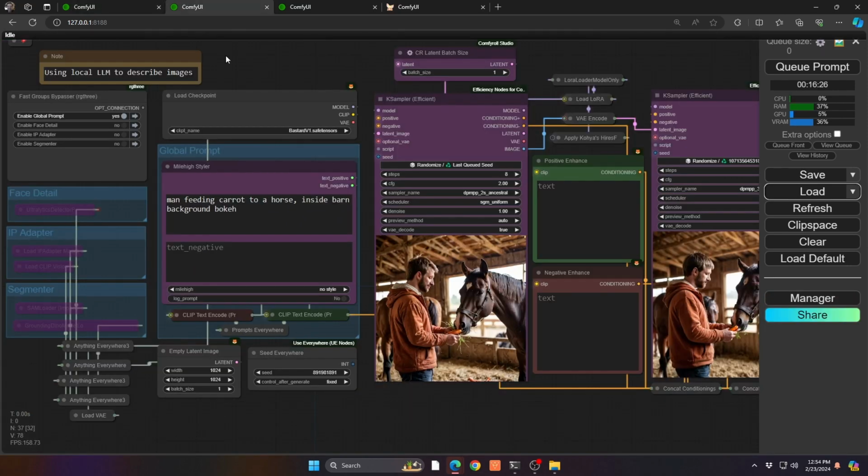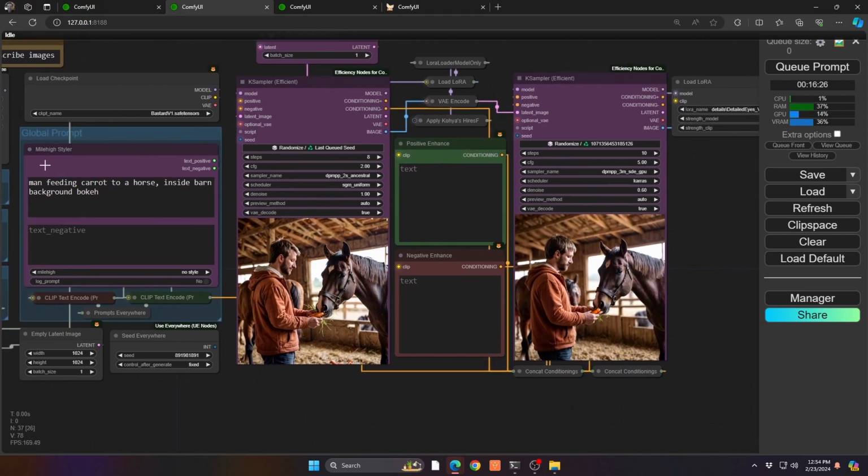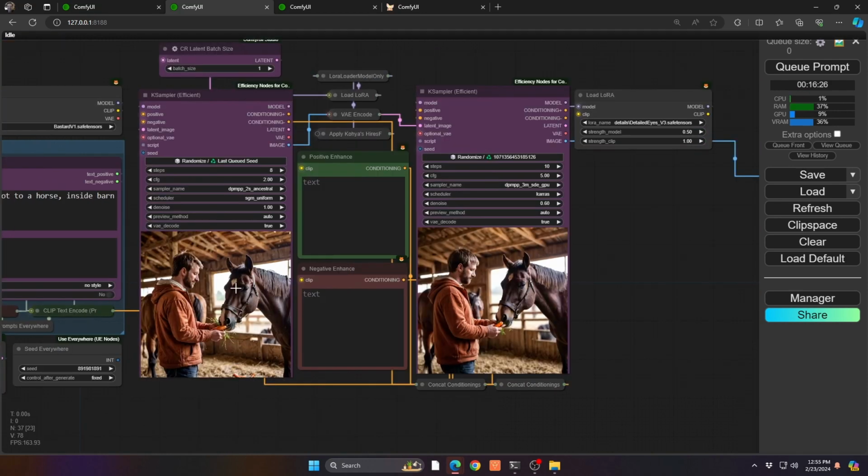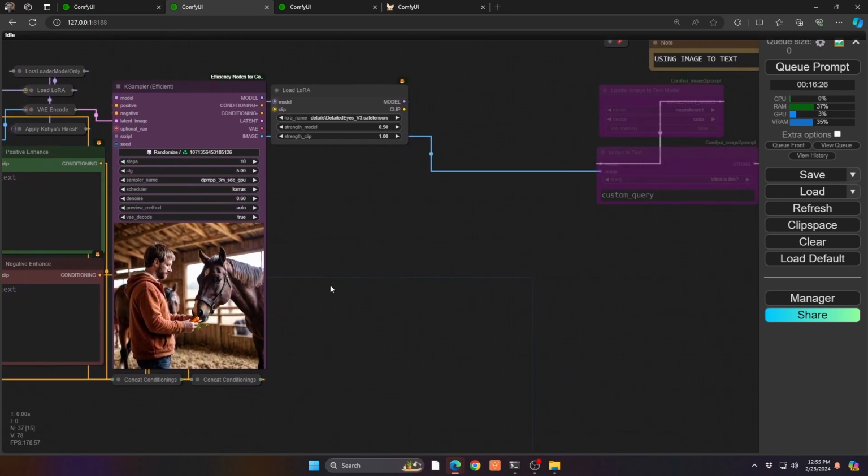Okay, on to our second example. So we're going to use an LLM, right? That local ChatGPT, to be able to, in this case, describe and re-render an image. So in this case, I have it just normal setup here. I'm doing my Lightning, just as we did it before. So I basically just have a very, very basic prompt, right? Man's feeding a carrot to a horse. It renders it as appropriate. I do the little final polishing in that Lightning stage.